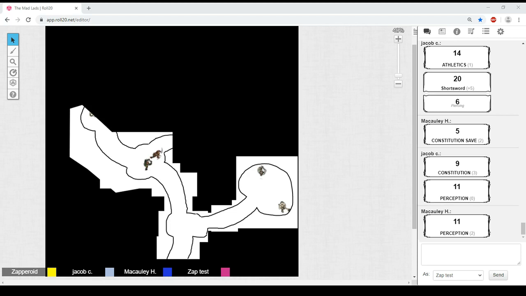Okay. I would like to peek down this corridor, or well, I'd like my back against the wall and have a peek, where it's safe, but it doesn't really matter.